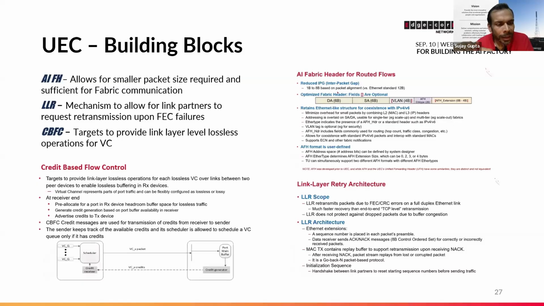Then on the link layer, they again have come up with a technology where, from point to point, in case there's a FEC failure, you just communicate between the leaf and spine that, hey, there's a FEC failure, please resend me the packet again, rather than going from leaf to spine, then spine to the leaf, and then communicating all across. So not going into details again, but this is the future which is upcoming. Next slide, please, Al.